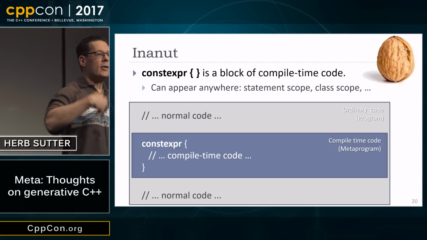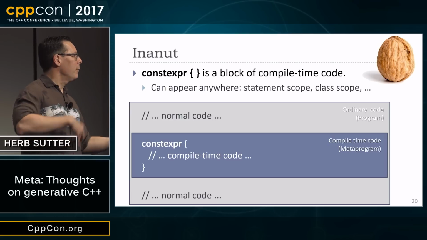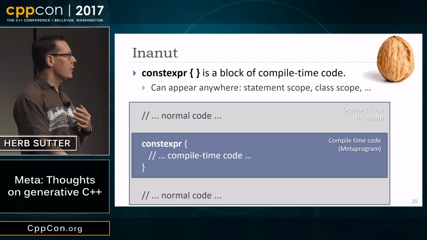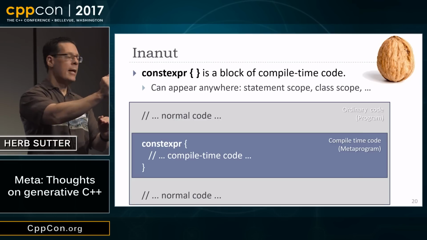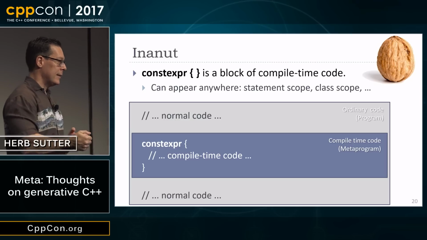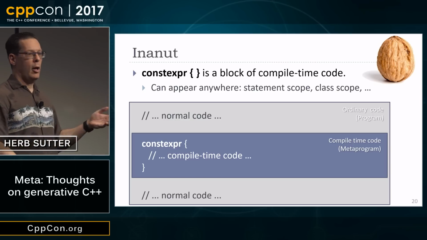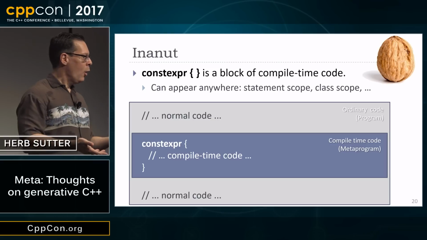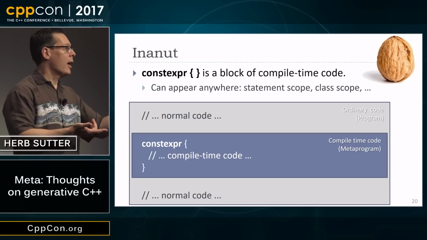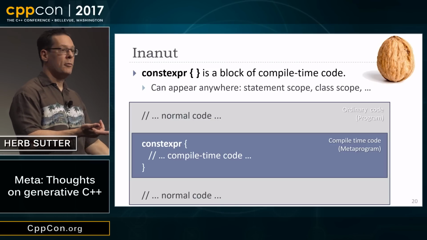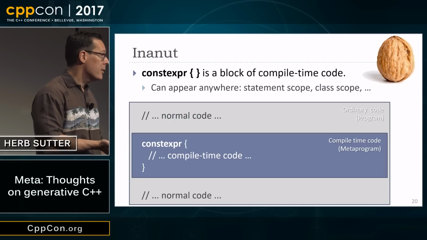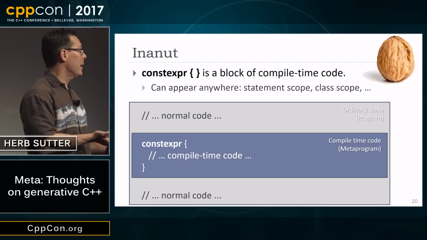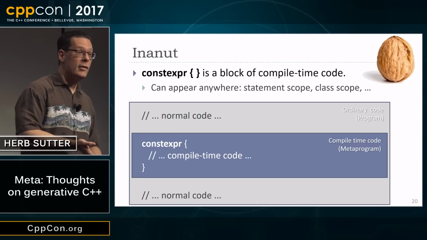Right now, when we have constexpr functions, they may run at compile time or may not. And if we want to have an actual piece of code that is guaranteed to run at compile time, that is one of the current proposals I cited earlier. The idea of a constexpr block is the current thinking, which I can put at statement scope, so inside a function body. I could put it at class scope, at namespace scope. Now I start being able to write imperative code in a lot more places.